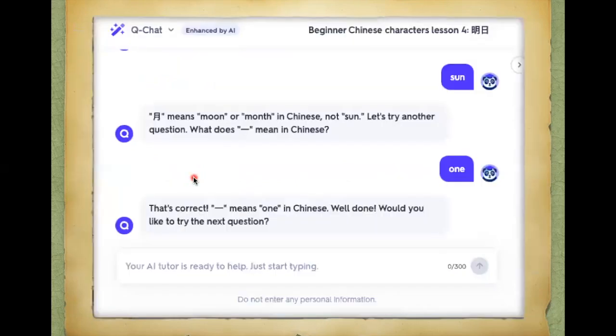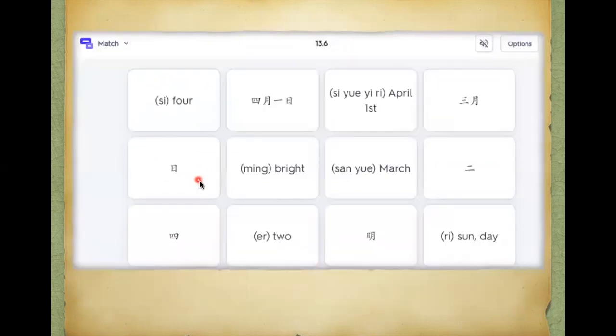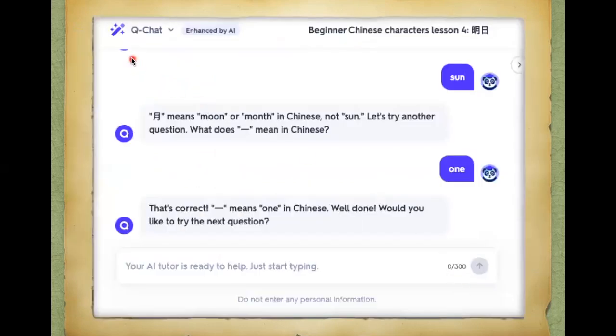You click those 2 together. They will match each other and then are gone. And then I've never tried the Q chat with my students in the classroom. But today, when I made this video, I tried. It's fun. I think AI will ask you questions and you keep talking to them. It's fun.